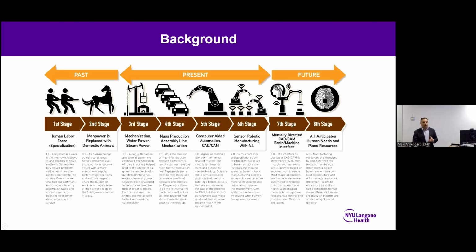And then we can also see it as stages. Those of us who do occupational health, occupational medicine, ergonomics, or any of the disciplines within occupational health, have been understanding historically how these stages have changed. We've gone from pure manual labor, with all that entails occupationally, to the future, which is mentally directed interfaces and anticipation with AI. And we have to also, of course, be cognizant of this when it comes to studying workplaces and creating preventive interventions.